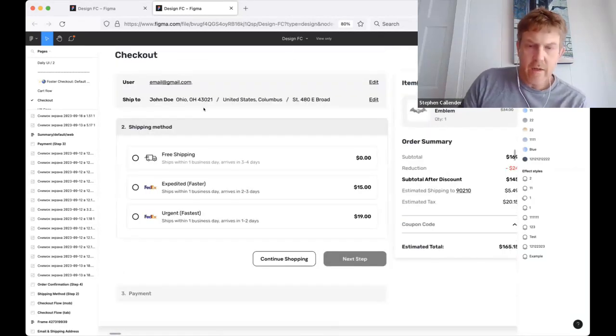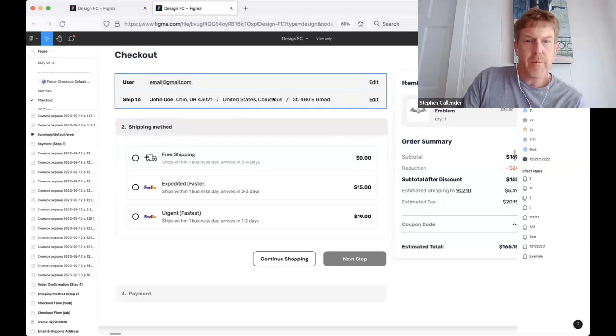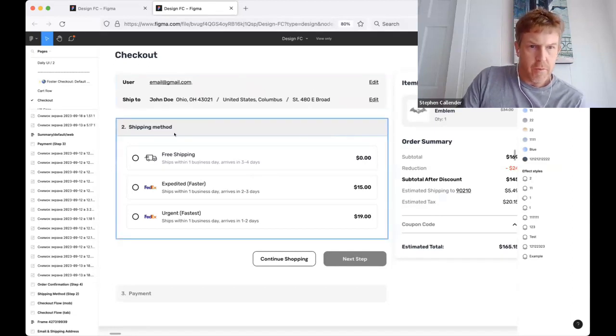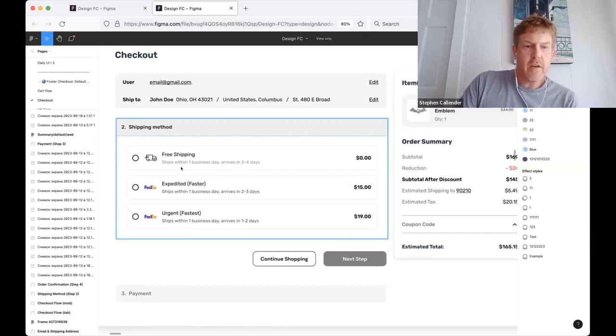Our next screen after shipping address is going to be the shipping method. At this point, we will again stack the information that you had. So shipping to will be up there, which you can go back and edit. That's how you get back to that screen. And then you would move forward with shipping method. At this point, the shipping method would show up here in this way, with each option that Commerce returns as a viable shipping method for this cart displayed here.